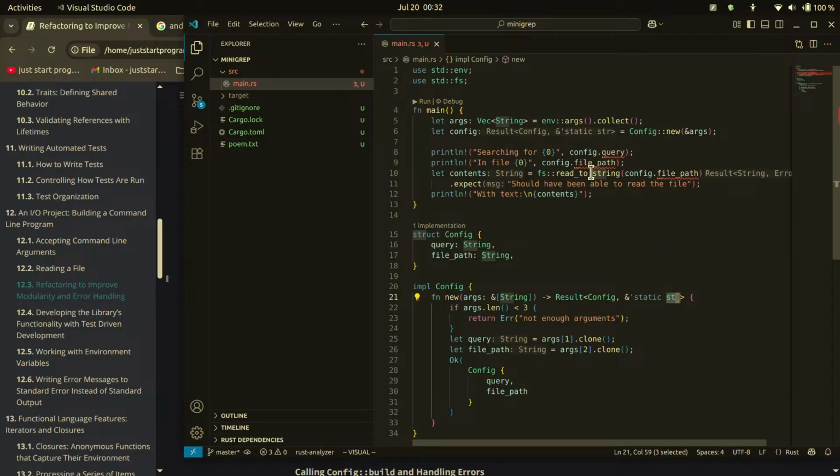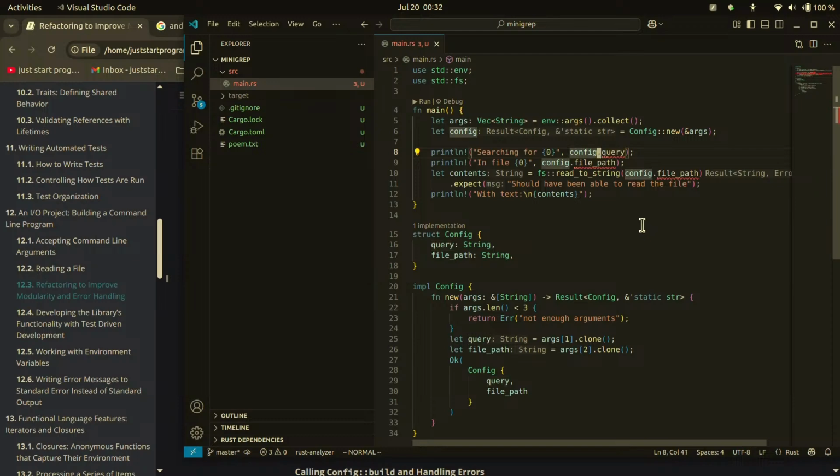Okay, so let's fix this one. Config now is going to be result, so it's not query anymore. Config, okay, it's going to be okay.